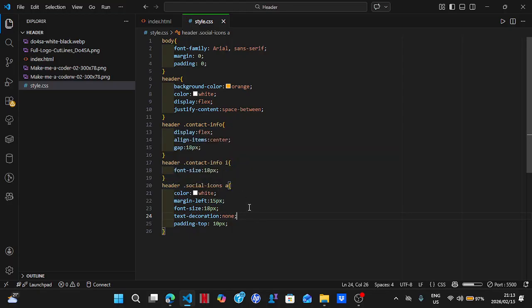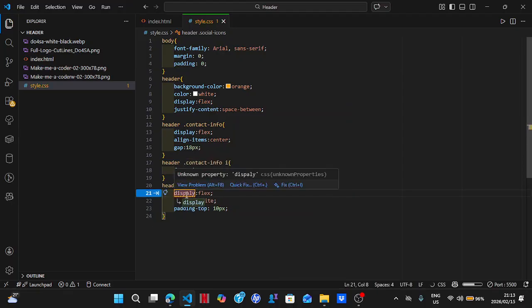And so header dot social icons. Let's start on social icons like this. Let's start here. And then it displays flex as well. Display flex.